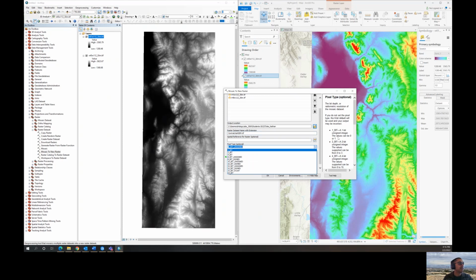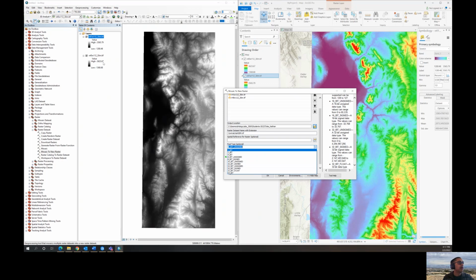1 bit, the values can either be 0 or 1. This is like computer jargon in terms of what bits mean. Because we have a raster data set, and if we look over here, we can see the values have digits beyond the decimal, and then they have decimal places.